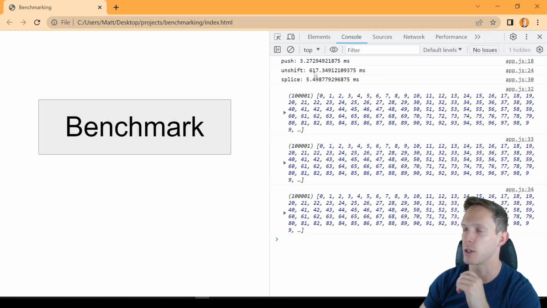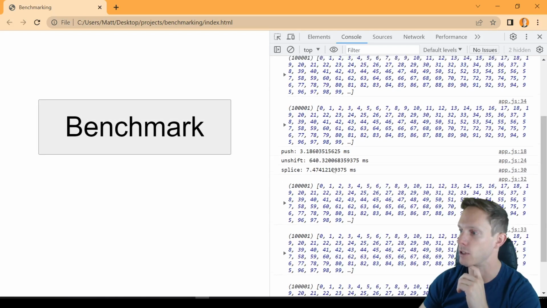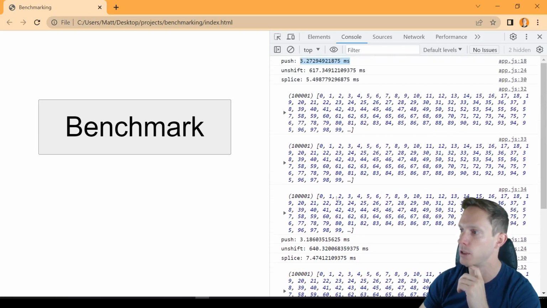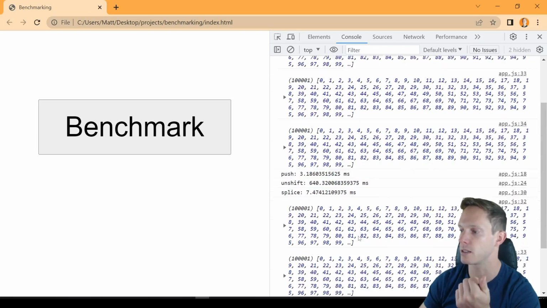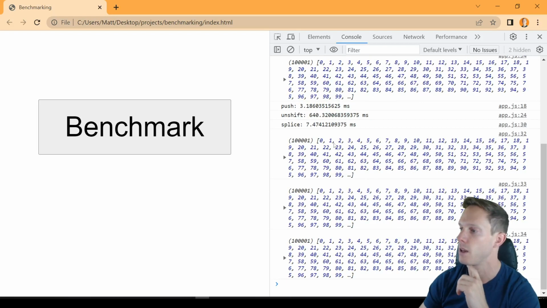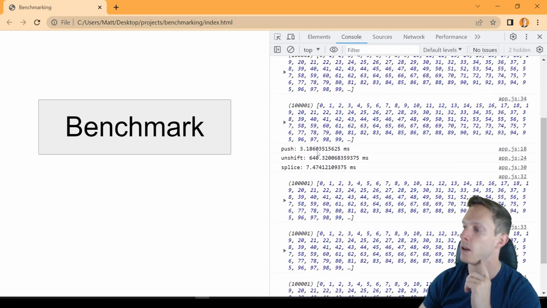That's why I knew something was wrong, because I knew unshift is way slower. You can see that push is obviously the fastest, and no matter how many times we run this, we should realistically get almost the same results. Push is basically two times faster than splicing, which makes sense: splicing is a completely different operation and push is meant for this. Unshift is the slowest because you're placing elements at the beginning. I'm sure it has something to do with having to allocate memory, as opposed to just tacking elements onto the end. So in terms of adding things to an array, you definitely want to push. The next best option is splice, and the last is definitely unshift.